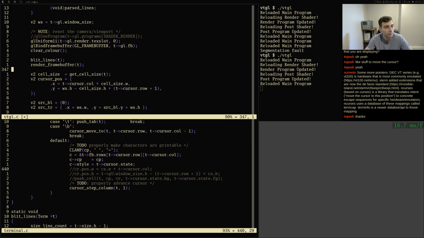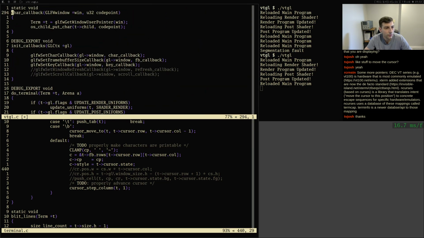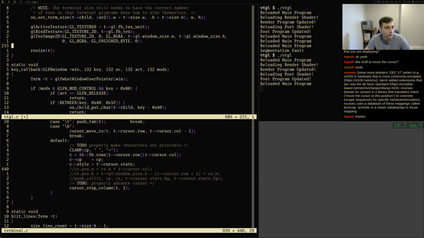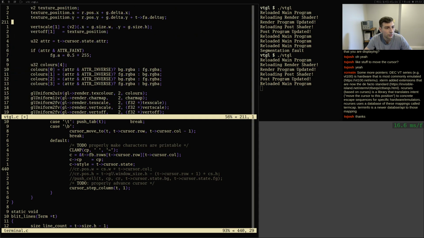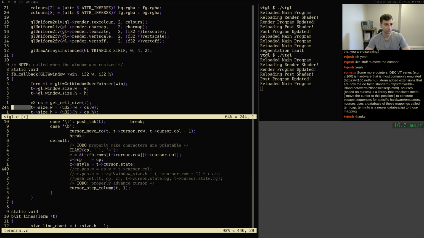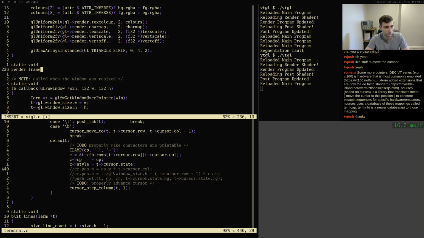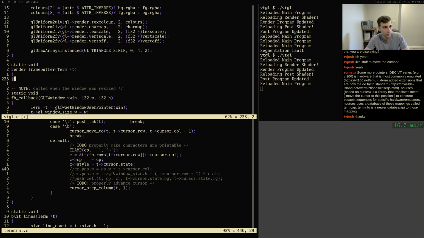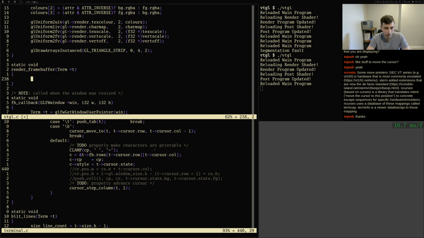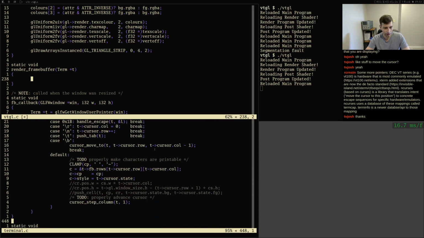I'm going to take the key. So that's going to use this function. So we're going to put that right here. Oops. I should have saved those rects. That's okay.